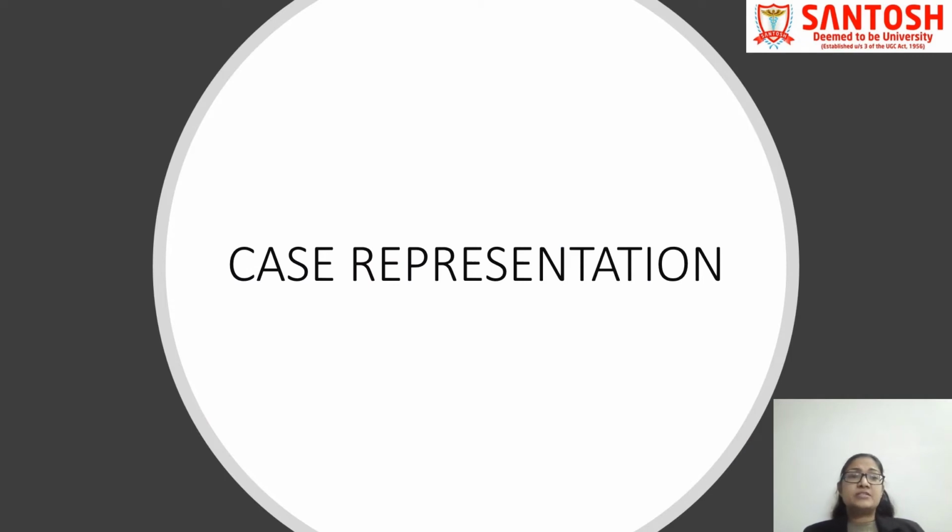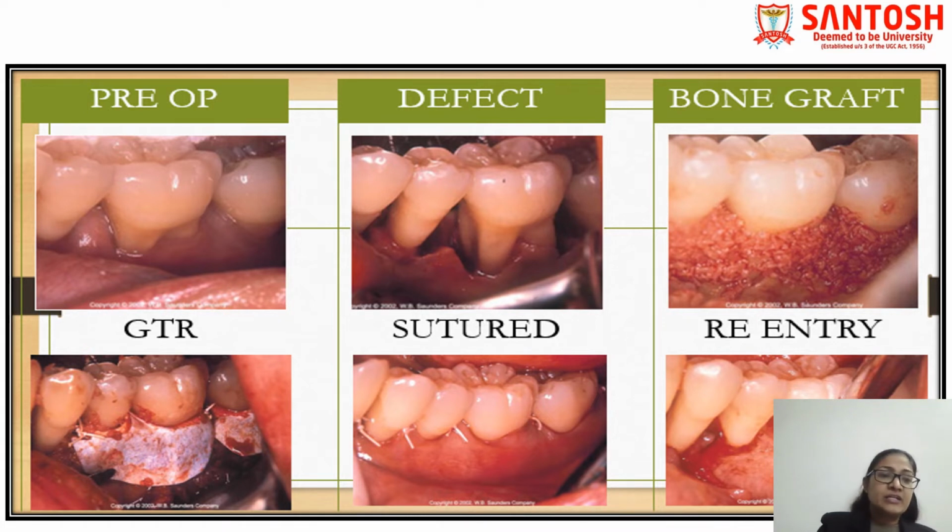Right? So let me run you through a small case presentation so that you have a better understanding. You can see this is the pre-op photograph. You can see that the gingival margins are inflamed here. Here you have reflected the gingival margin, and what you see here is your alveolar bone. Pre-surgery, in a normal case, the alveolar bone is supposed to be about 1 or 2 mm below your CEJ. But see, there is so much bone loss that has happened over here. So we place a bone graft. Now we are going to follow this up with a GTR membrane. Remember I showed you this is your GTR membrane, and then you suture it back.